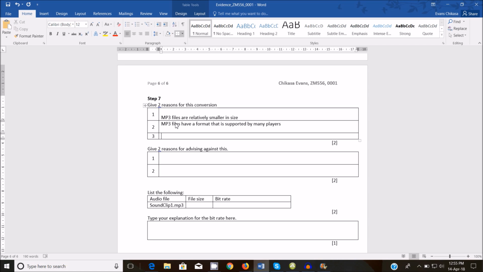Okay, so they are relatively easier to send as attachments via emails or something.